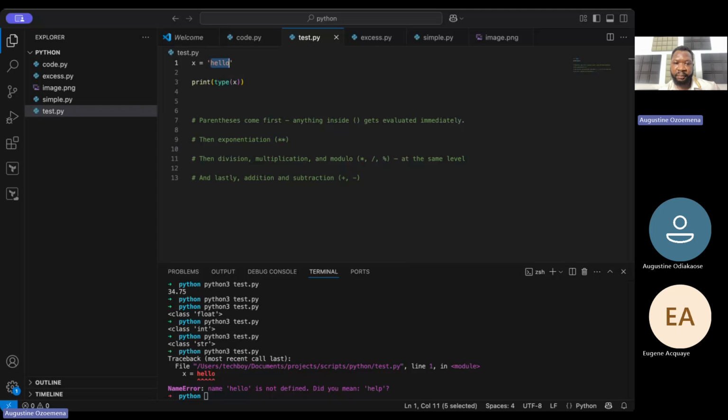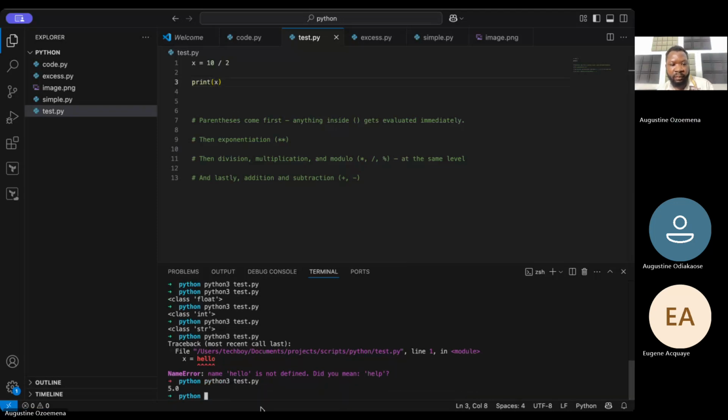But in terms of the actual use case, when we do something like 10 divided by 2, we're not trying to print the type, and we want to print x. We go ahead and we get 5.0 as a float, right?